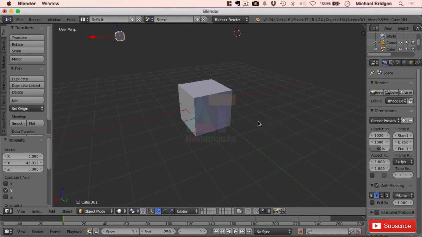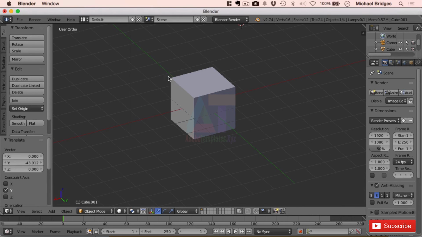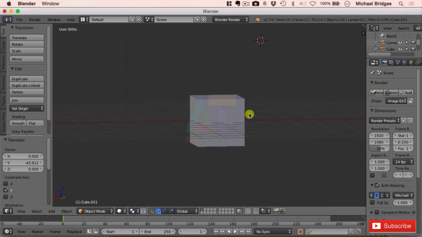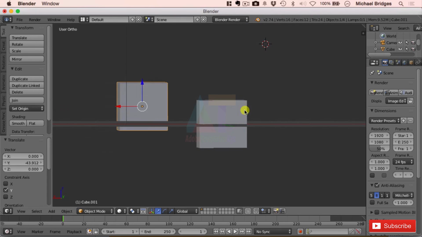Also, with orthographic projection, parallel lines like the two on the top of this cube stay parallel, whereas at the moment they tend to a point somewhere in the distance. So if we switch that to orthographic projection, you can see that these lines are parallel once more. So are these ones here, and so are all the vertical ones. Where's the other cube gone? Well, in orthographic projection there's no such thing as perspective. So even though that cube is absolutely miles away, it's the same size as this one.